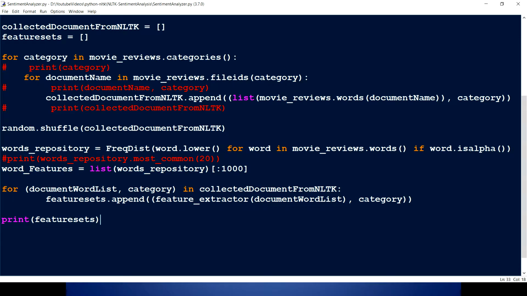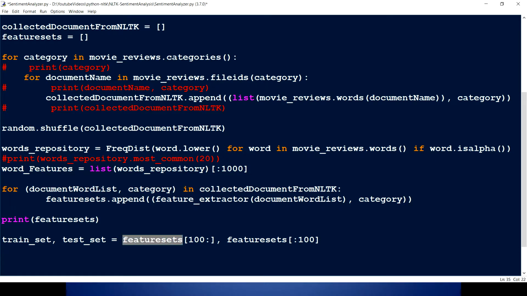Now, what do we need to do next? We need to split this feature set into our train and test data sets. Here, the first 100 we are defining as the test set, and the rest of the features we are splitting into the train set, right?